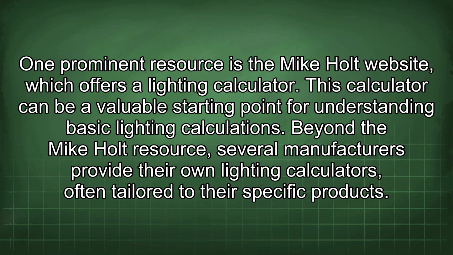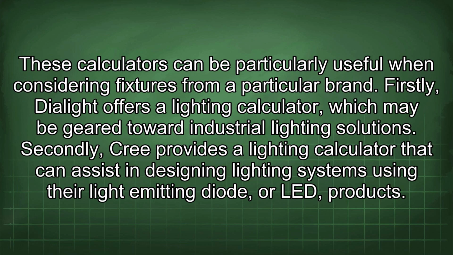One prominent resource is the Mike Holt website, which offers a lighting calculator. This calculator can be a valuable starting point for understanding basic lighting calculations. Beyond the Mike Holt resource, several manufacturers provide their own lighting calculators, often tailored to their specific products. These calculators can be particularly useful when considering fixtures from a particular brand.